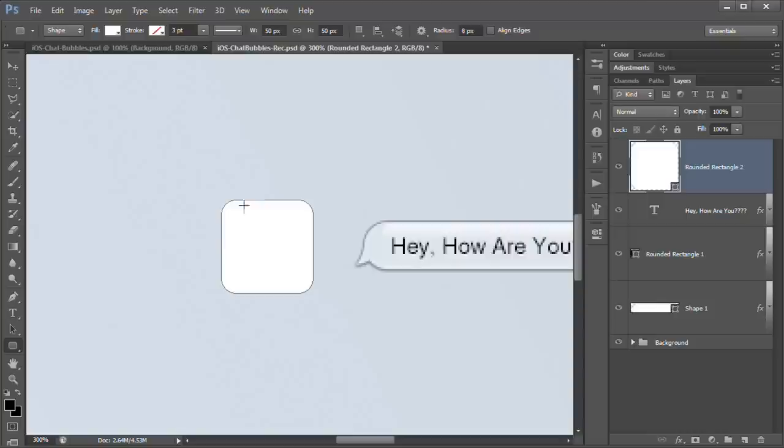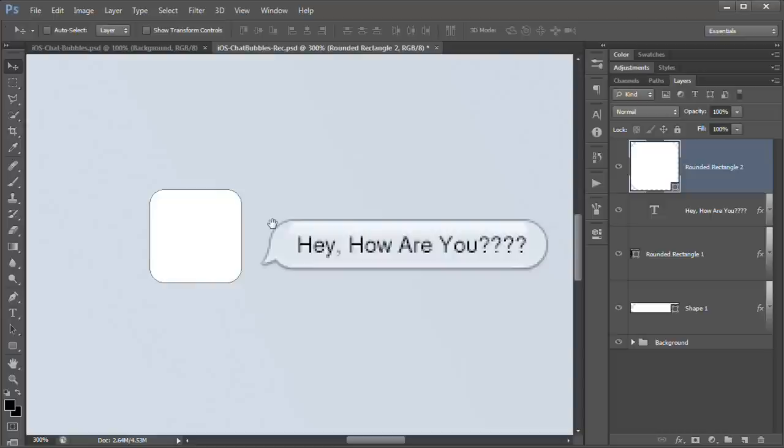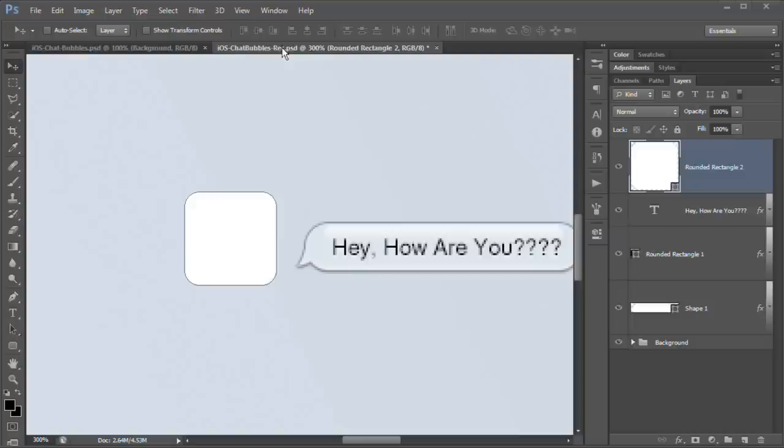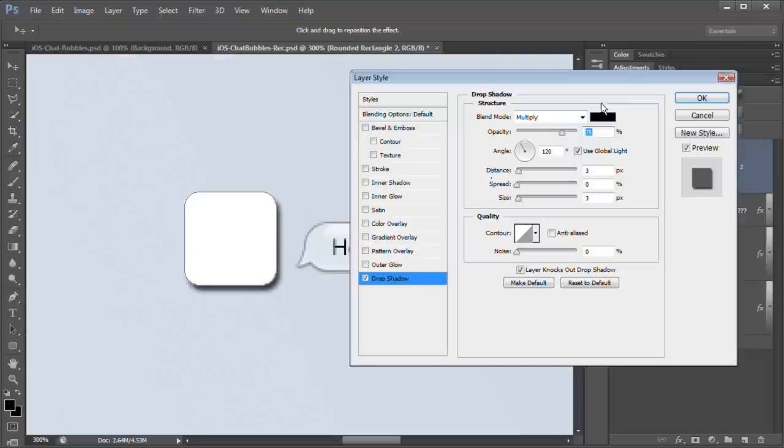And I'm going to grab my move tool. Hotkey for that is V, and I'm just going to move him right into place about where I think he ought to be for the message. There we go, something like that looks great. And I want to add a little drop shadow to this, but again, it's not going to be a dark drop shadow, it's going to be a light drop shadow, just to add that little highlight to the base of this. So again, we're going to go layer, layer style, drop shadow, and it's going to be very hard to see. We're going to drop an image into this rounded rectangle in a moment, so you're really going to see what we're about to do.